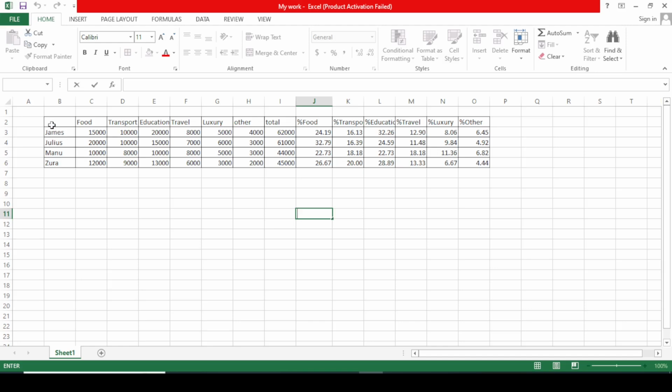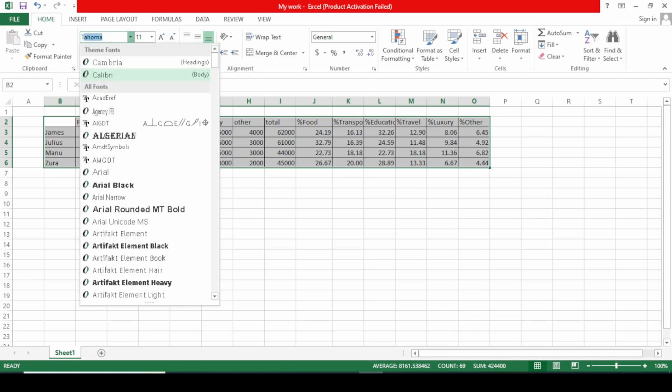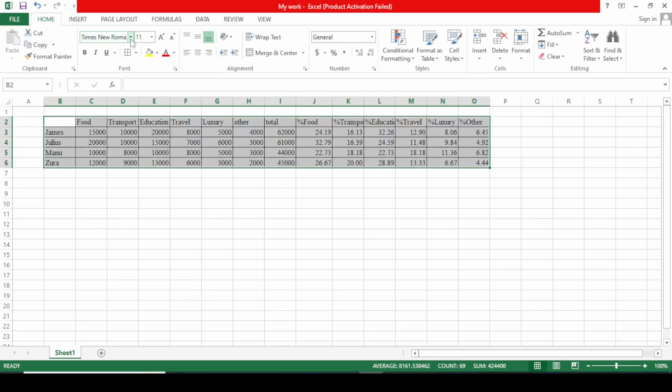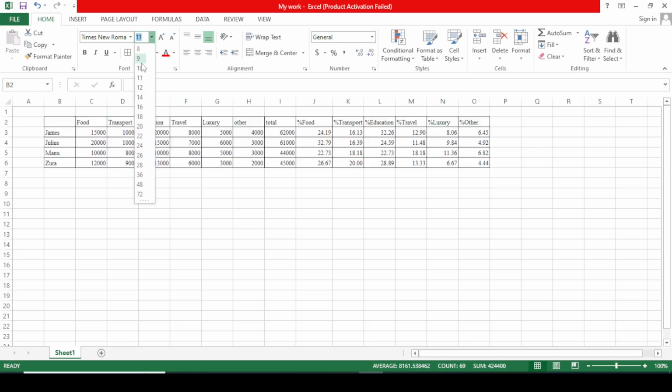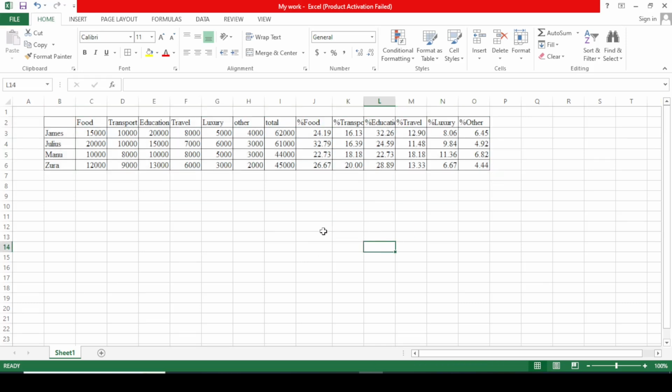Maybe I want to change the font of this writing to Times New Roman, or any other font that I want. Just highlight the whole of this data, and then I can change it to Times New Roman, or the font that you want, and the font size 11 or 10 or 12. Okay.